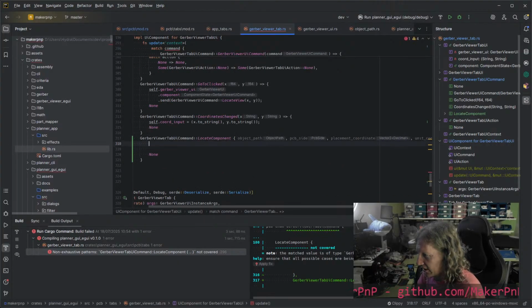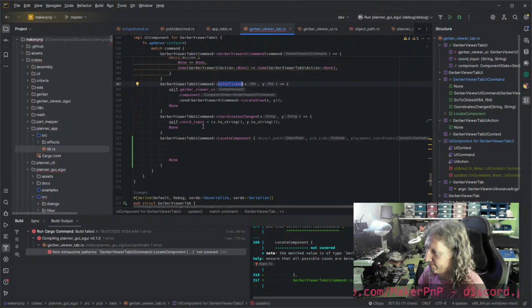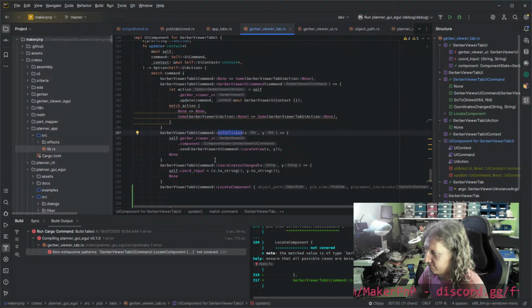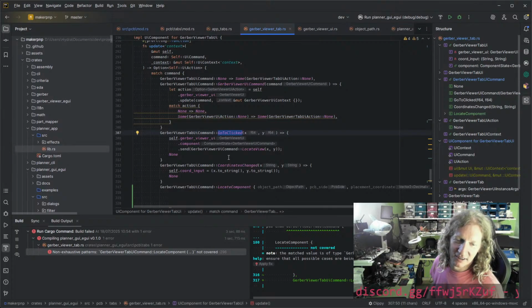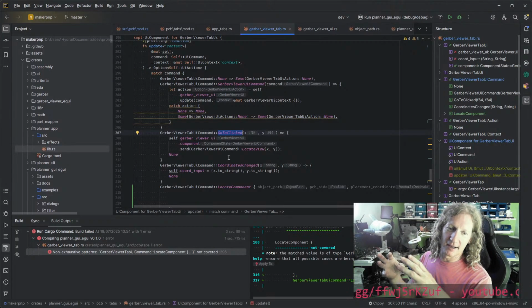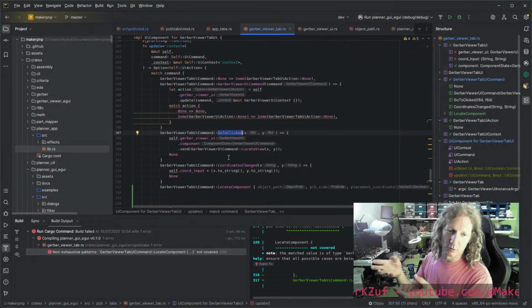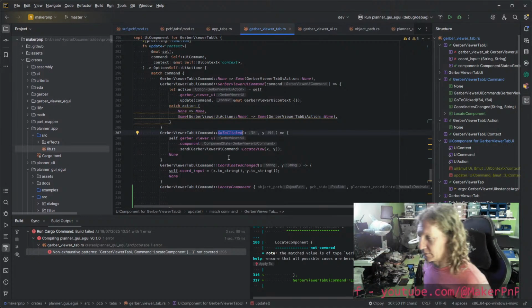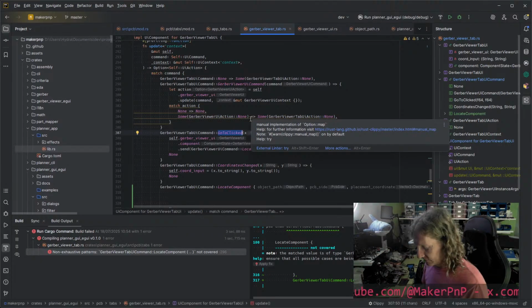And there's no action that gets returned. So where we had this go to clicked, we need to forward a message to the Gerber Viewer component, because the Gerber Viewer component is just a thing which you can render anywhere, but the Gerber Viewer tab is just a tab which has some controls on it and a component that renders Gerbers. And it's that component that we need to send a message to, because it's what controls the coordinates. Right.